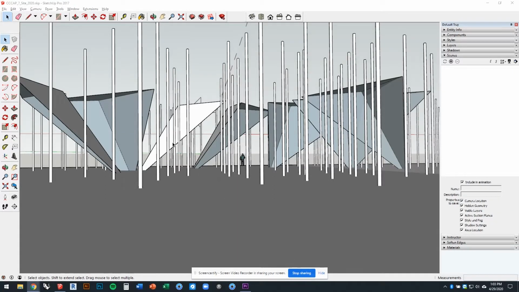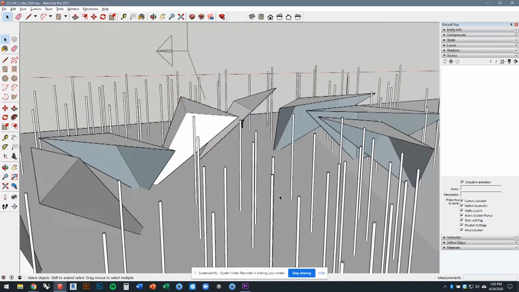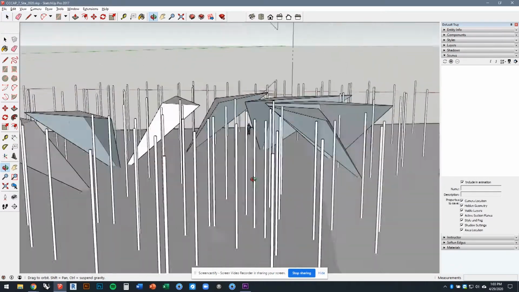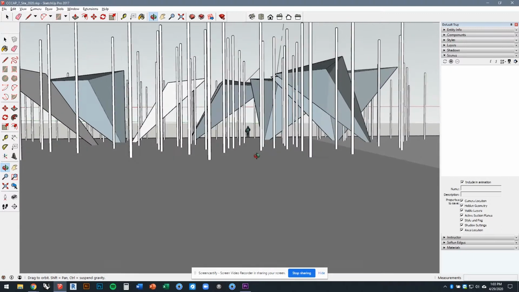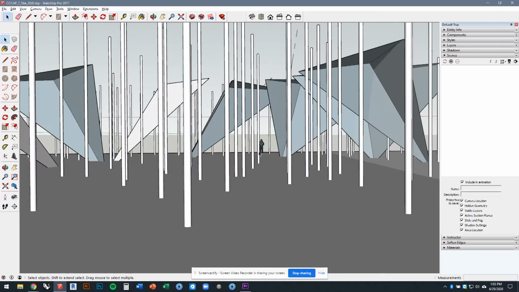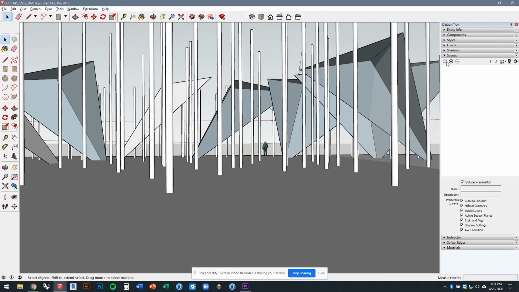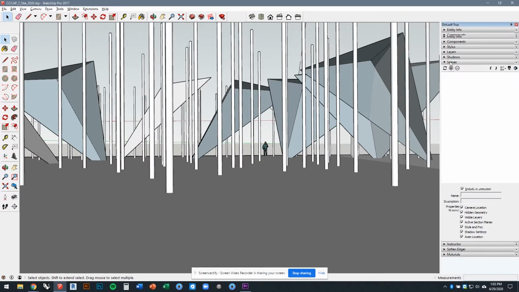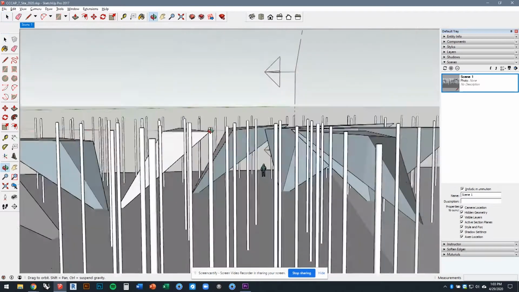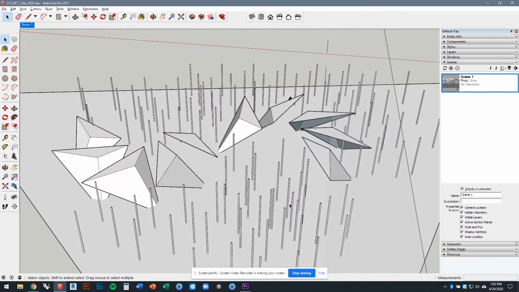Hey guys, so we're going to take our SketchUp model and create a couple of views. What we want to do is get down to the lower level and have our little SketchUp person right there at the horizon level. So I like this view. I'm going to hit the little plus sign here under scenes and let's get another view going, and this time we'll do it more as a perspective view.